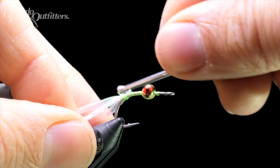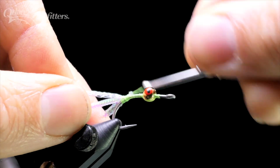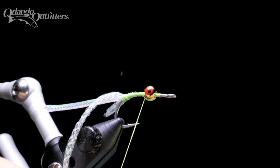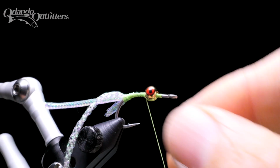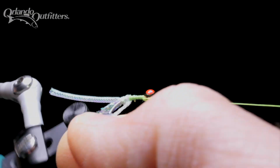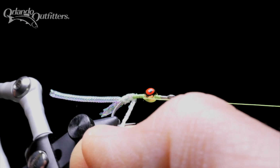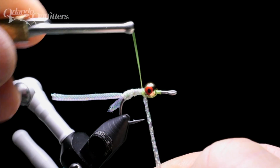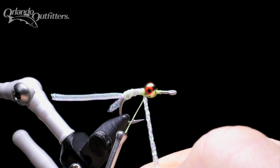Leave the sparkle braid and Mylar hanging, and wind the thread all the way up to just behind the bead. Tie a half hitch to secure the thread. Wind the sparkle braid up the body in close wraps, covering the hook shank up to the bead. Bring the thread around and over a couple times to lock the braid in.